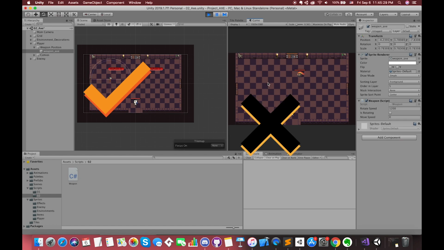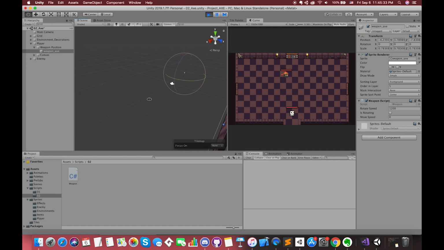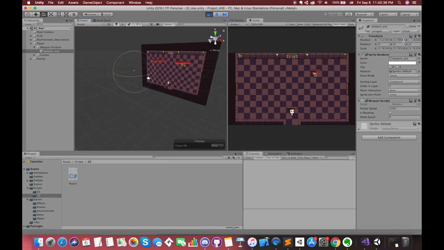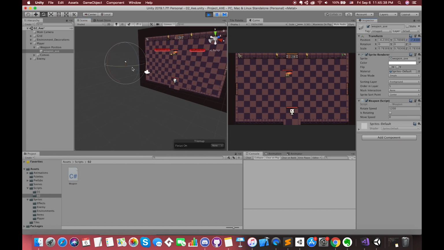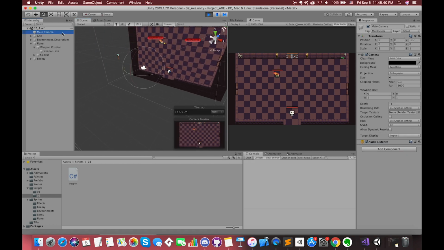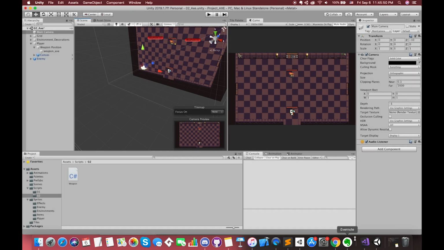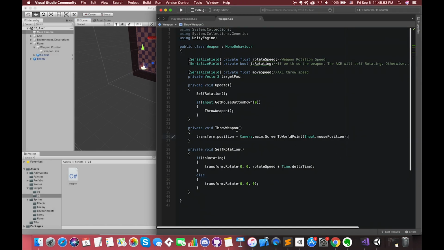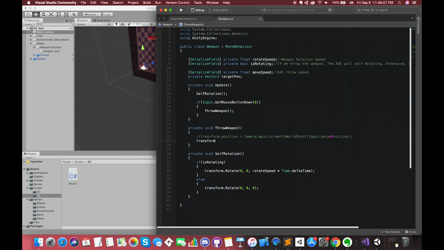However, the result did not work out as well as expected in the game view. We can't see the weapon. Why? We can toggle to the 3D view and find the result. Our weapon position Z value is a negative number instead of 0. We can drag our camera to check it. You will notice that our weapon can be seen in the game view. So we cannot directly say our weapon position is equal to Camera.main.ScreenToWorldPoint(Input.mousePosition). For this to work, we have to change the position Z value to 0.